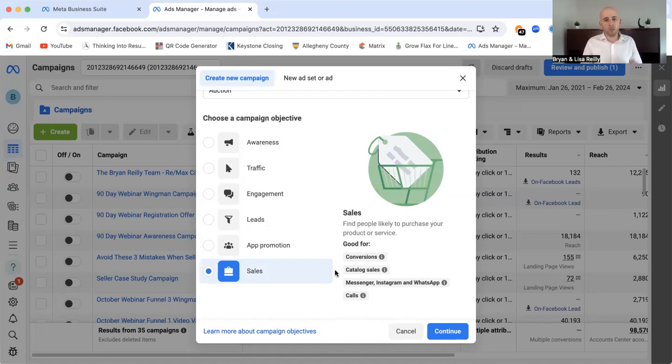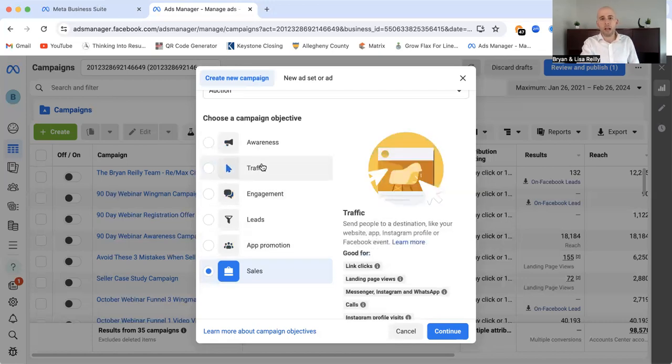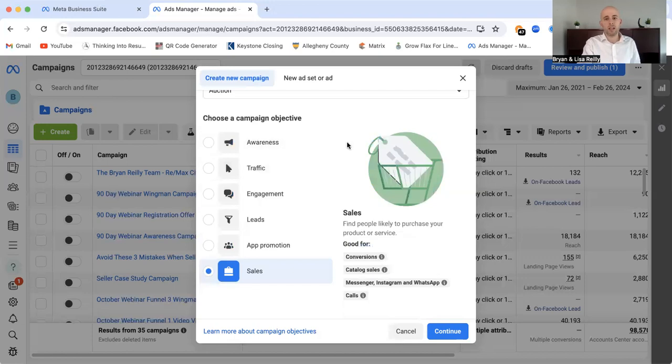So Facebook wants you to convert, and of course, there's a lot of things that you need to do within your ad copy and all of that. But that is why setting up these campaign objectives is so important. If your objective is sales, but you set it up as an awareness campaign, or as a traffic campaign to drive traffic to your website, Facebook is going to maximize the number of people going to your website.